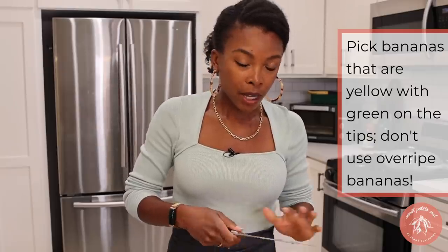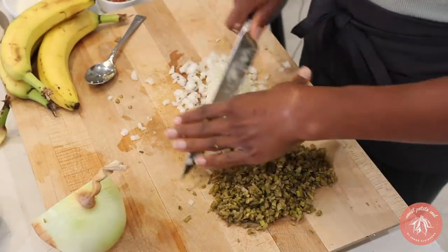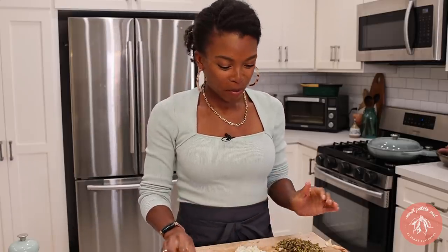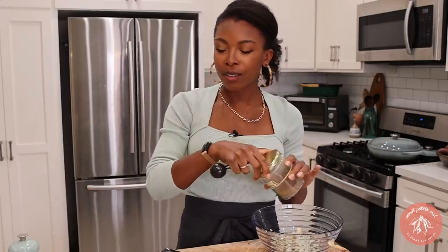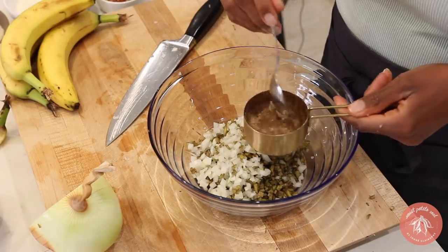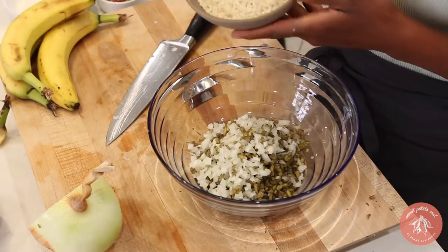We're going to do about half a cup of onion, so I'm going to mince this as well. Our next step is to transfer this all to a bowl. We need to make a flax egg to hold all of this together while our meatballs cook. So in order to do that, I'm going to combine two tablespoons of flax seed and a quarter cup of water. Let that sit aside for five minutes and that's going to thicken up. In the meantime, we will add our breadcrumbs.